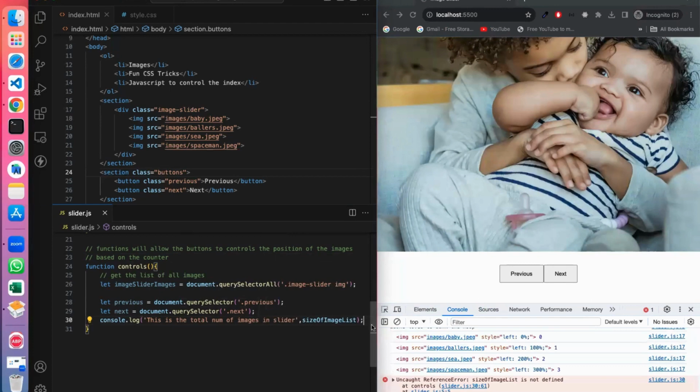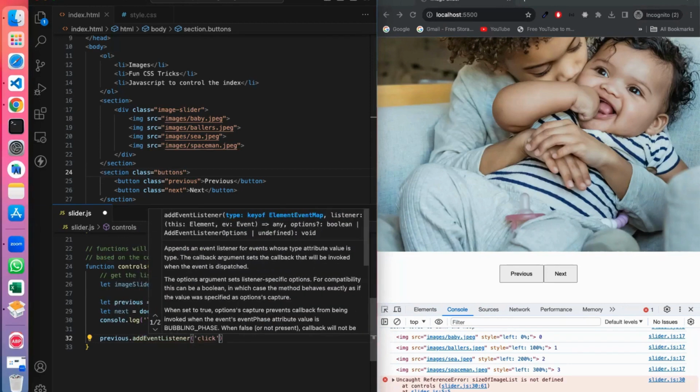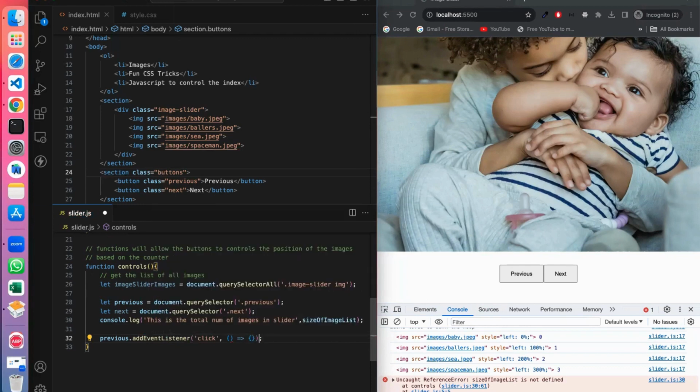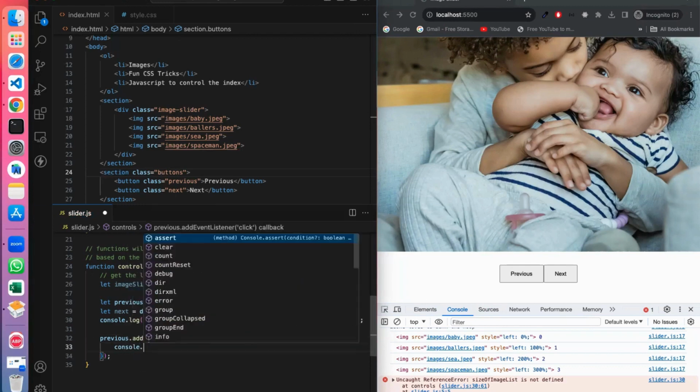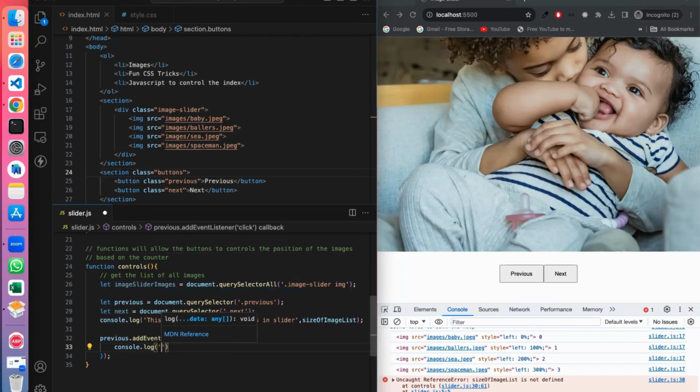Now, what do we want to do? If we go previous dot add event listener, which is click, so we want the button to say, oh, if we click, do something. So we can go console.log Audrey clicked previous.